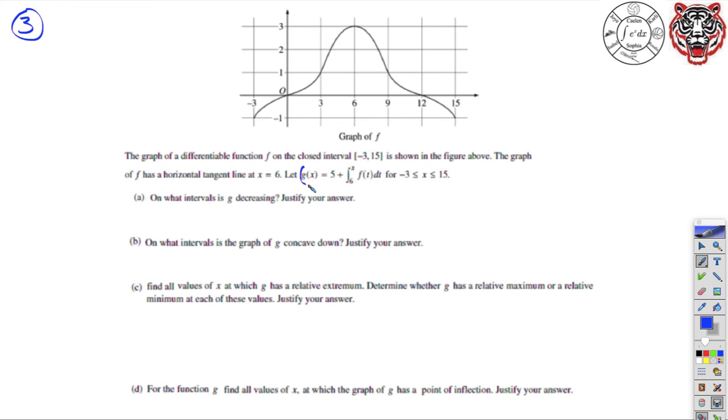So they gave us a function of g. It's asking about increasing and decreasing, so we need to look at the f prime, or g prime in this case. So g prime is going to be equal to what? This is a little bit tricky. I don't want you to yell it out if you know it. If you know it, just write it down and continue working on this. But what is g prime in this case? Write it down.